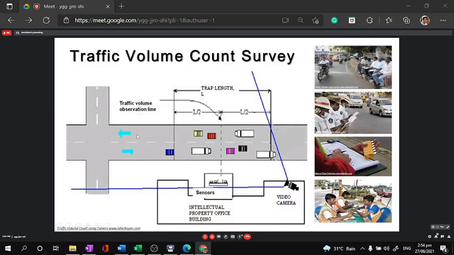Okay. So when we talk about a section of a road, you can do manual counting, or you can use a camera with technology, a sensor or camera. If you use a sensor, you will have a track length and then a section for the observation of traffic volume. Manual counting, you see how many vehicles pass and count them, but the camera intelligently sees and tracks the vehicles passing and so forth. So this is technology driven, this is manual driven.